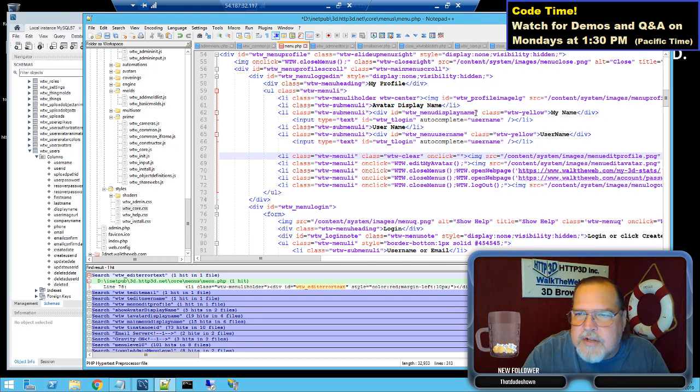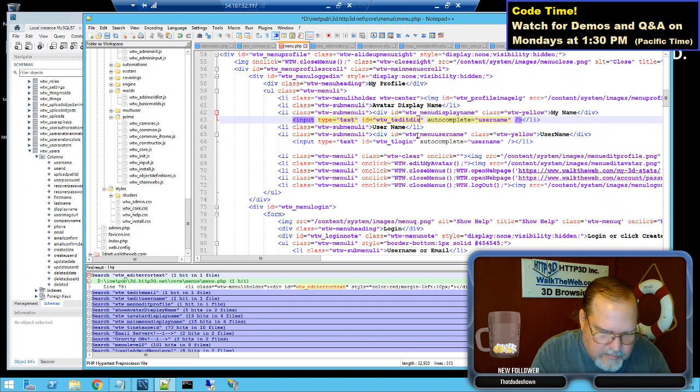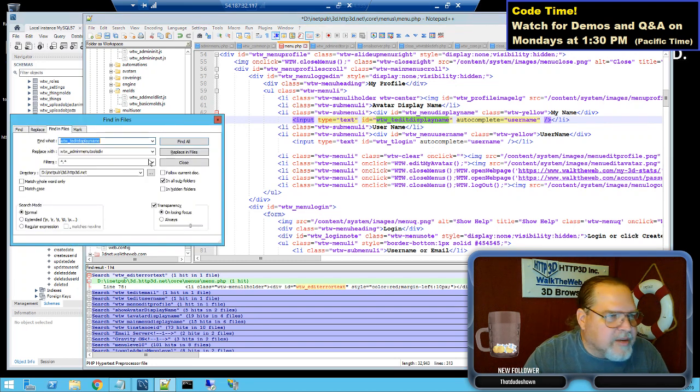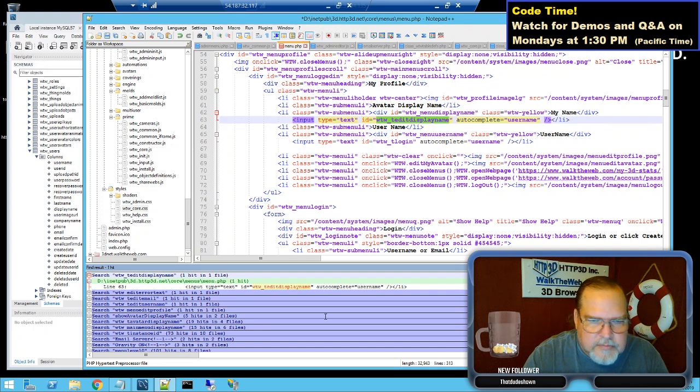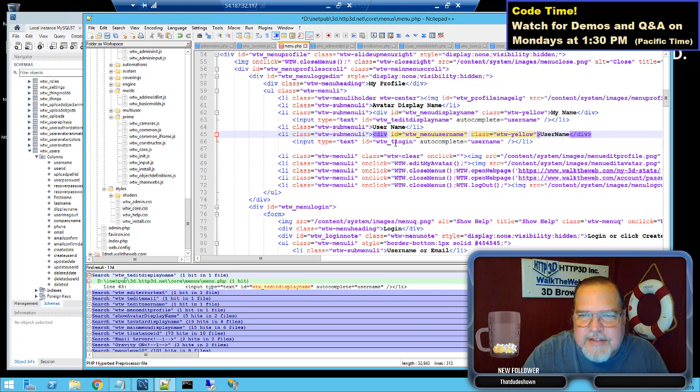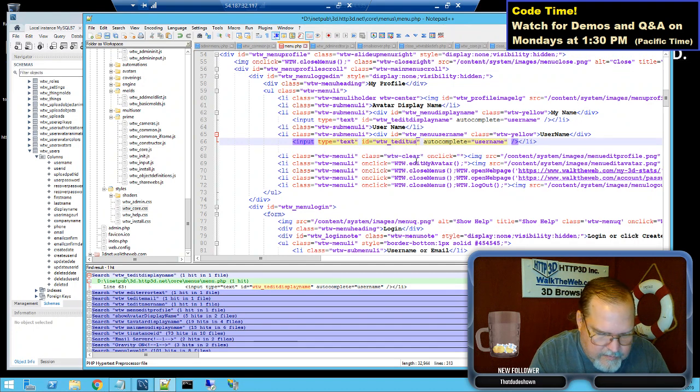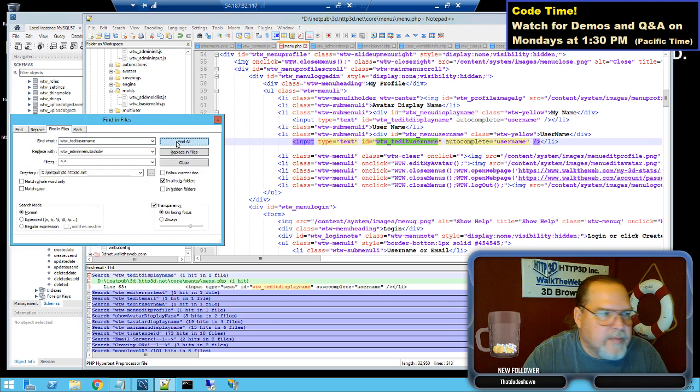And we're going to set this up so that the first one is showing you the name, but when you click on it, it'll show you this value, which is where you can actually update them. Let's change that to edit display name. And anytime I name something, I double check in my code, make sure I haven't used it already, and we're good with that name. Especially when you're this far down the road, there's a good chance that some of the names that you want to use are actually in use. And this one's going to be edit username. Okay.